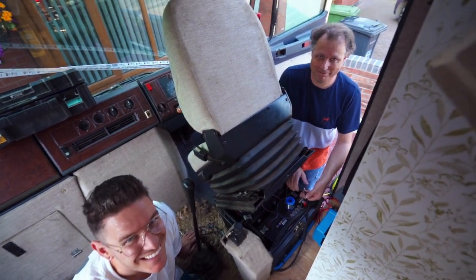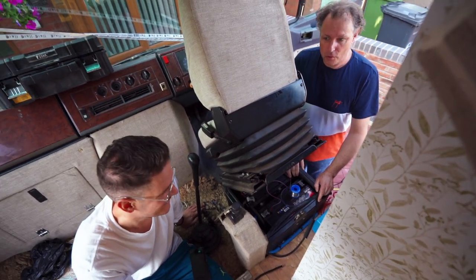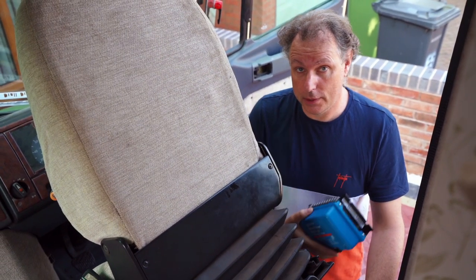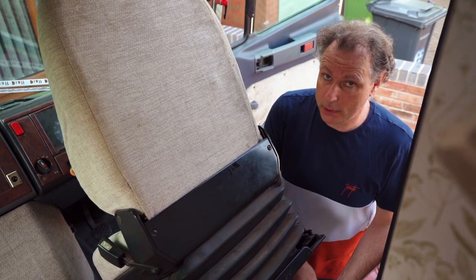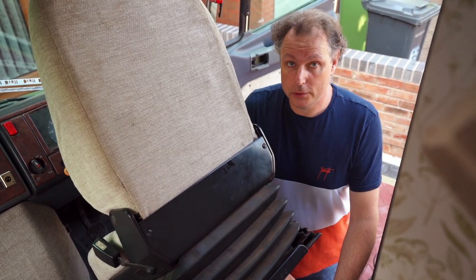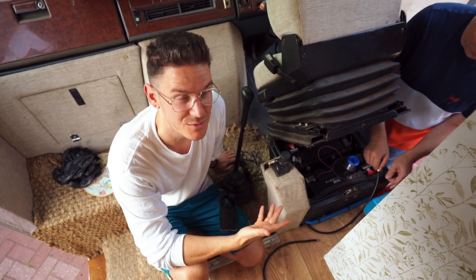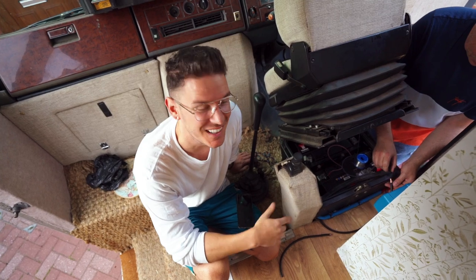Morning. This is Neil. Hello. What's going on this morning then? Right, so what we are doing is connecting what's called a battery charger to charge these lovely lithium batteries. Because this bus is a 24 volt bus and we need to drop the voltage down to 12 volts and charge the lithium batteries as efficiently as we possibly can. Perfect. Do you know what that means, Craig? Well, luckily Neil's the mastermind. I'm just watching because I haven't got a clue what's going on. So luckily we're in good hands.